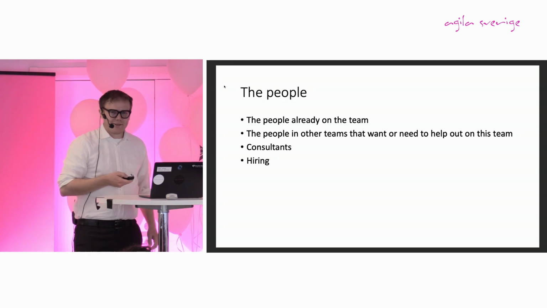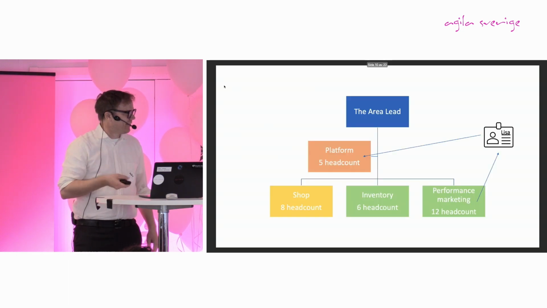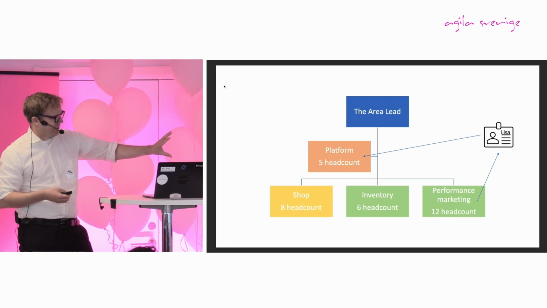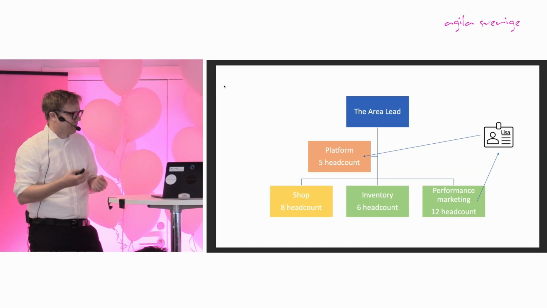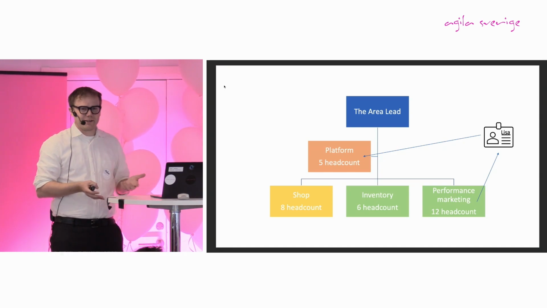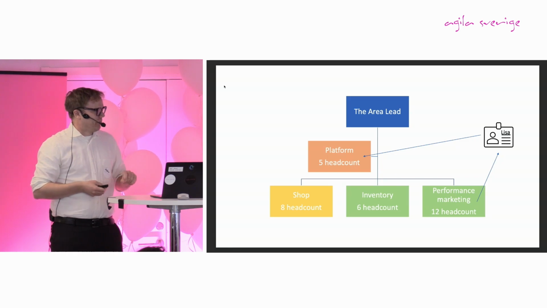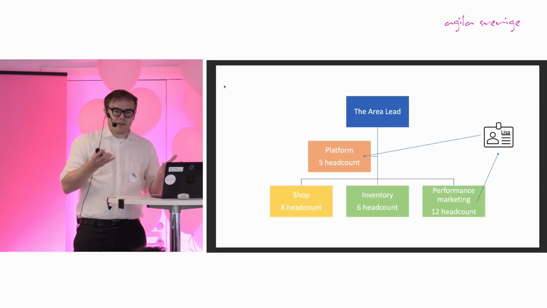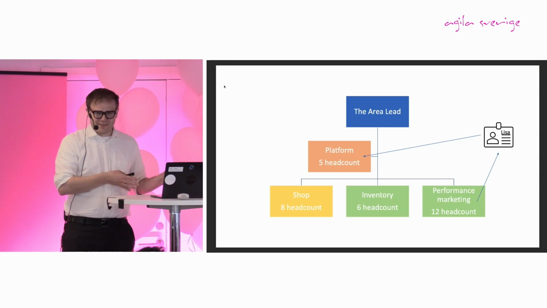So why do we care about the people? Going back to my engineering leadership group example, where you had the struggling platform team and the well-staffed performance marketing team, and you say, okay, let's move a backend developer with some infrastructure skills from performance marketing into platform. How about Lisa? And it could end there.